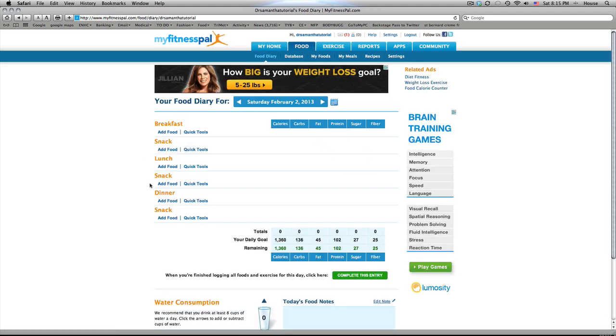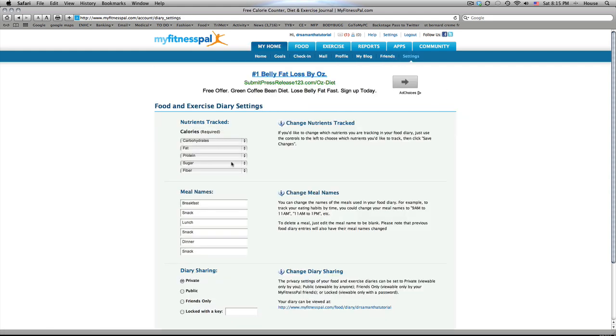So this is where we enter foods. And this outline here where it says breakfast snack, lunch snack, dinner snack is what I entered for me. I'm going to go over here to settings, and you can see down here under meal names that I set it up like that. It originally comes when you sign in saying breakfast, lunch, dinner, snack. For me, I really like to adjust it out. Oh, and it even has here, if you eat meals at particular times, you can do that.